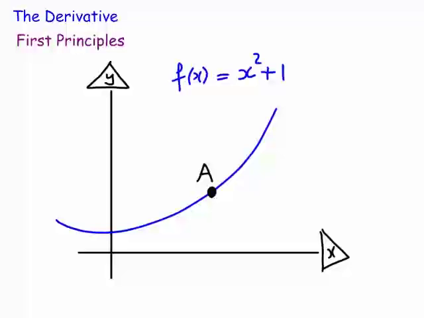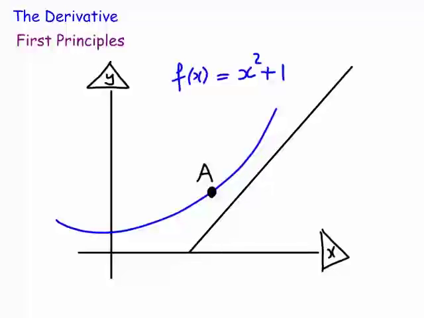We've got a point on the curve, A, and we're going to try and work out the slope of that particular curve. I'm just going to grab a line. Here's a line. How would I work out the slope? If I push this line up against the curve, you can see it's not the slope at A. The slope at A is not quite that steep.